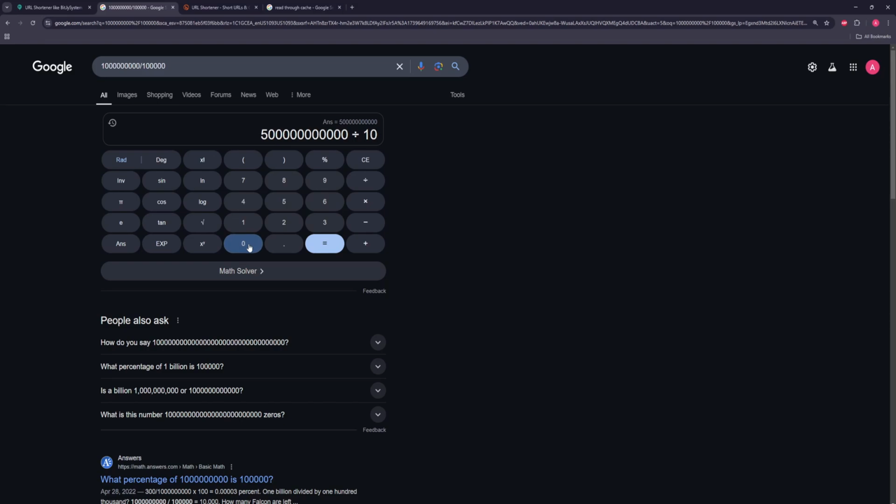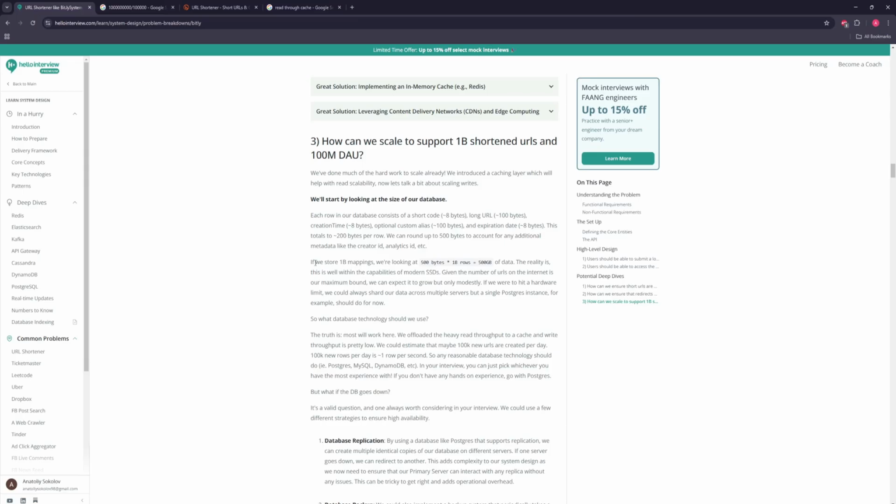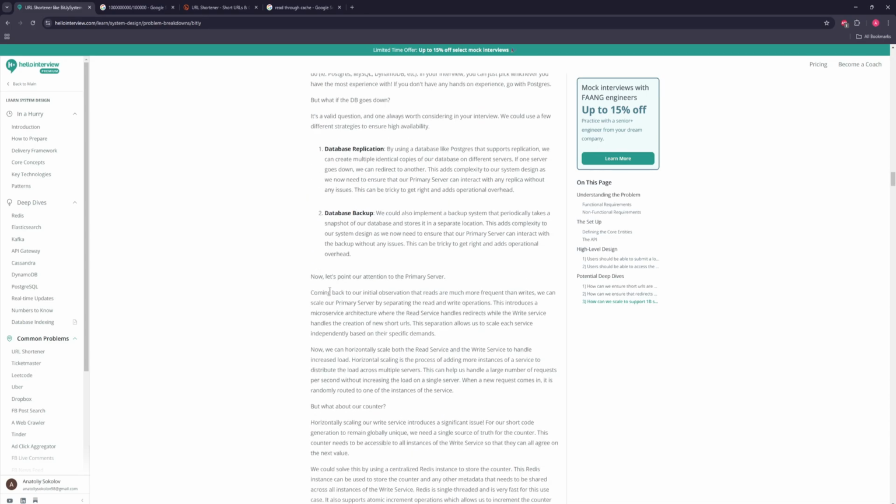If we divide by 1,000, so many kilobytes. Divide by 1,000 again, megabytes, divide by 1,000 again, how many gigabytes? So it's 500 gigabytes, so we can easily just have that on one database instance. We don't need to do anything complicated. And I didn't talk about the database we pick, but I would just pick Postgres. It's a pretty simple database we need anyway here.